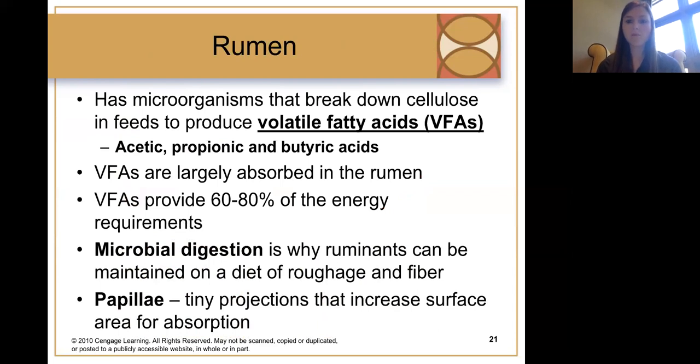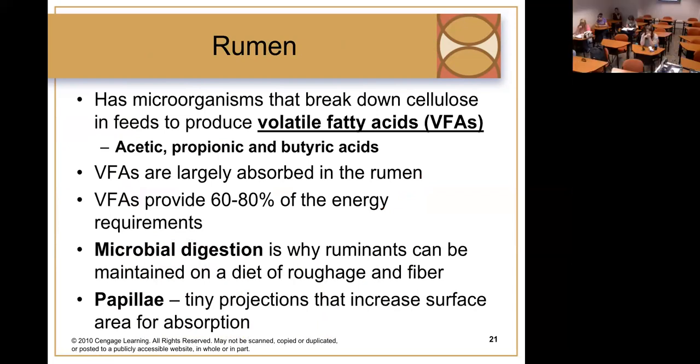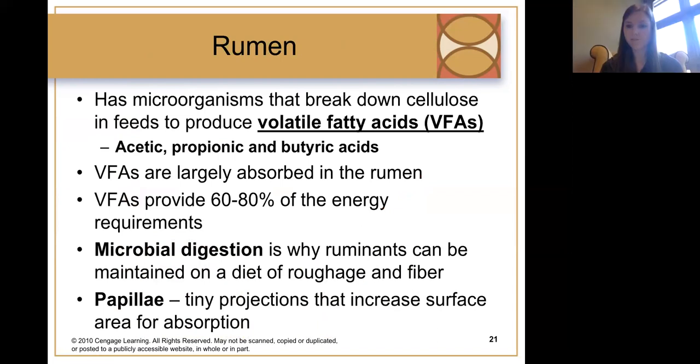And it's actually a more efficient system because in cattle, the volatile fatty acids are produced before the rest of the digestive tract, so they can actually be absorbed. Whereas in the horse, they're produced after most of the absorption has already taken place, so a lot of them are not really absorbed. So that's a big difference between ruminants and monogastrics.